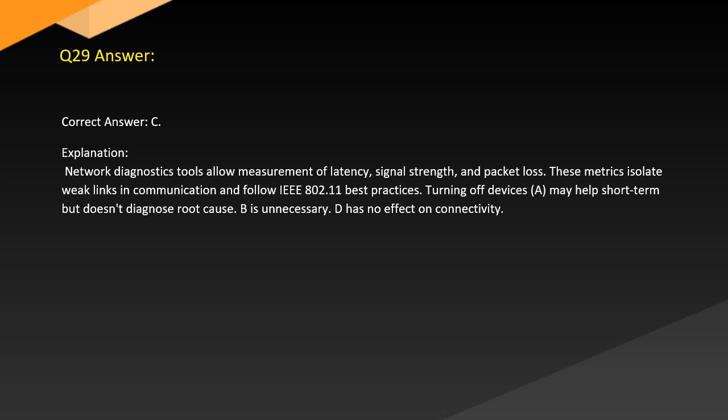Answer. Correct answer: C. Explanation: Network diagnostic tools allow measurement of latency, signal strength, and packet loss. These metrics isolate weak links in communication and follow best practices. Turning off devices, A, may help short-term but doesn't diagnose the root cause. B is unnecessary. D has no effect on connectivity.